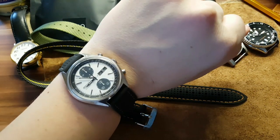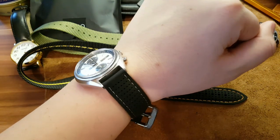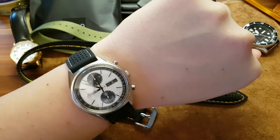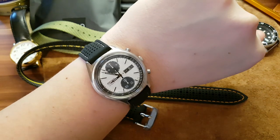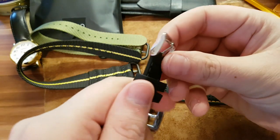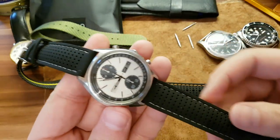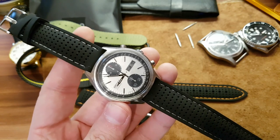I think it's awesome. I don't know about you guys, but this silicone band, I think it's a perfect fit. I had my Panda on a brown band, but I think this one works a bit nicer. And it's very easy to slide it out. Nice buckle. It's a side buckle and it's very comfortable. This watch and this band are a match made in heaven.